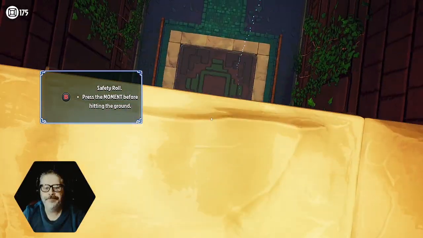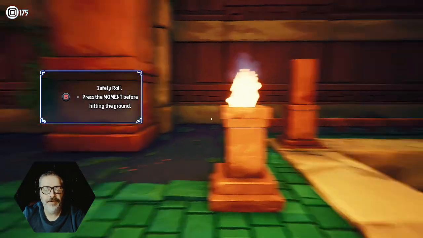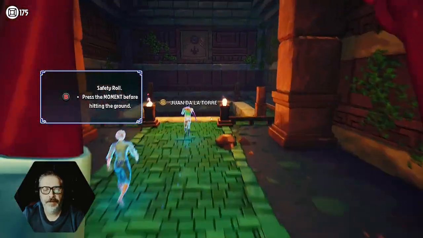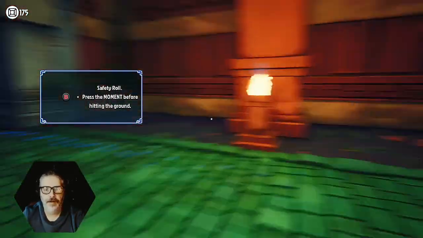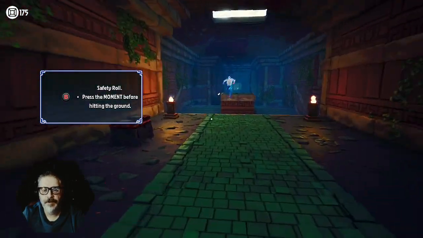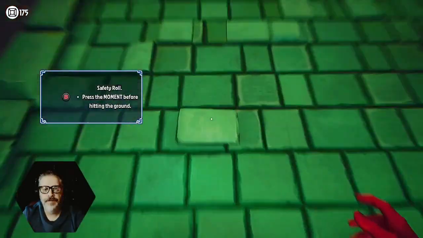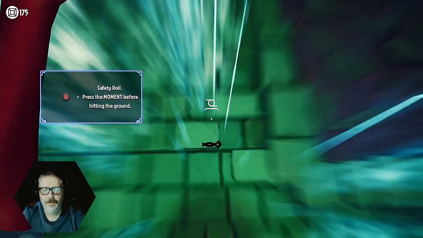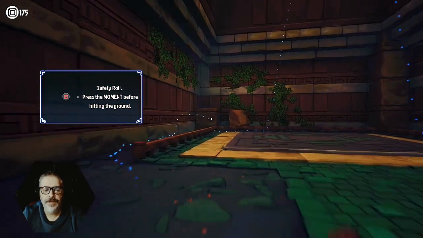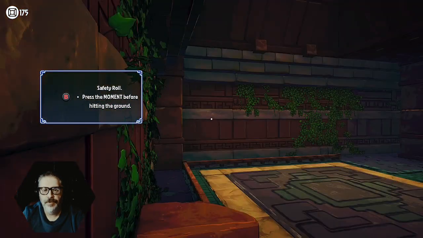Okay. Safety roll. Press B the moment before hitting the ground. Ah, so can I press jump and then... Can't safety roll, but I can only do it if I'm dropping from a great height then, is it? So if I do that and then safety roll. Right. Is it always going to slow down and show me that in slow motion?